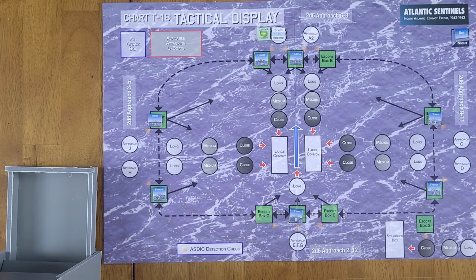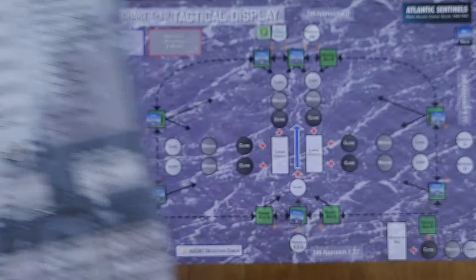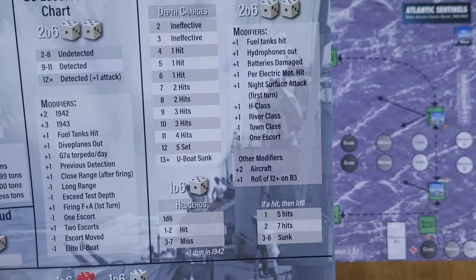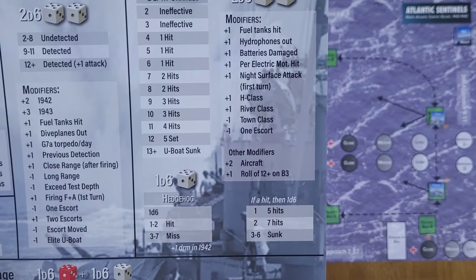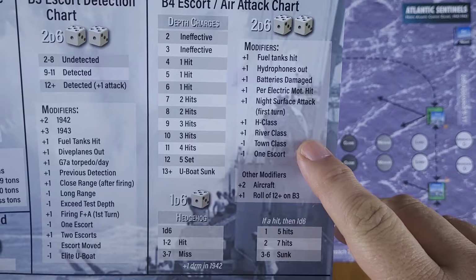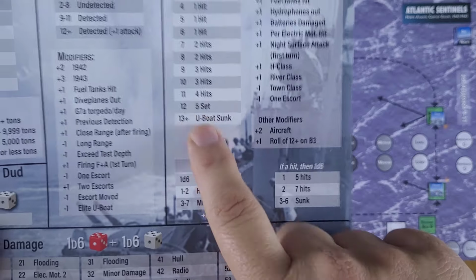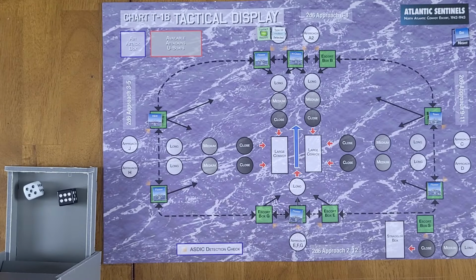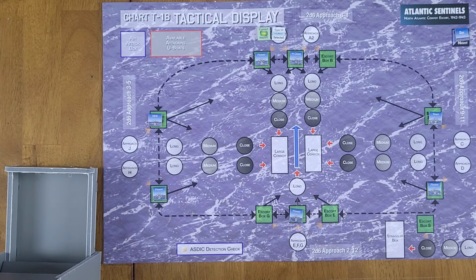So we'll roll our 2d6. We get an 11, which is a good one. Now, okay, an 11 is going to be 4 hits. We have an H-class, which gives us a +1. So that makes it a 12. And I think that's it. So it's a 12. So we just missed out on getting a 13, which would have sunk him automatically. But with 5 hits, that's a lot of hits, and it also means he won't be able to attack. So that's good. So let's roll for our hits here.